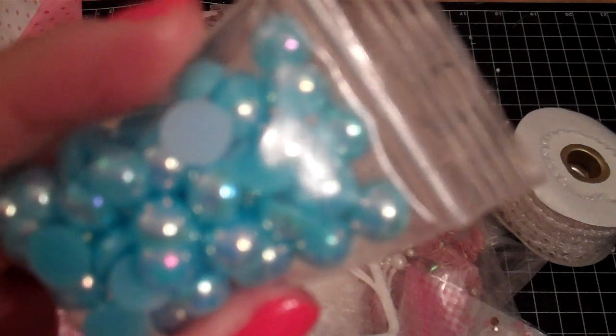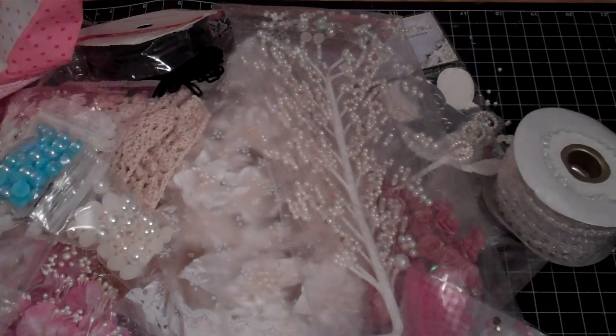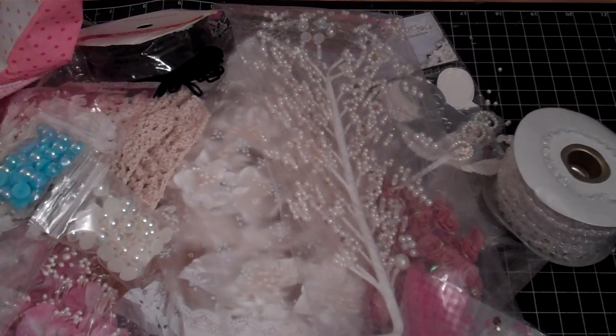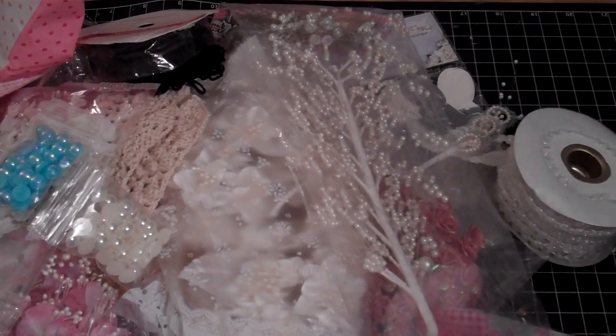She also gave me these really cute flatbacks — they're iridescent. This one's like an iridescent blue and then a white one. Roxy, thanks so much. I just feel like I've known her forever — we're like two peas in a pod. It's trippy how close we've gotten within the year and how much we know in so little time. That is everything from Roxy.